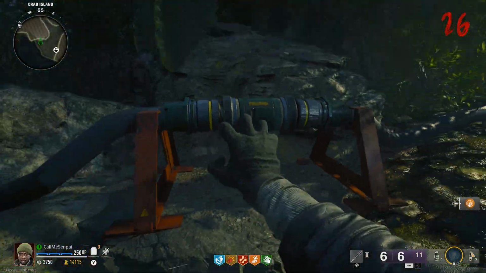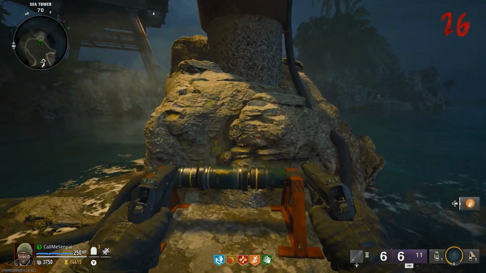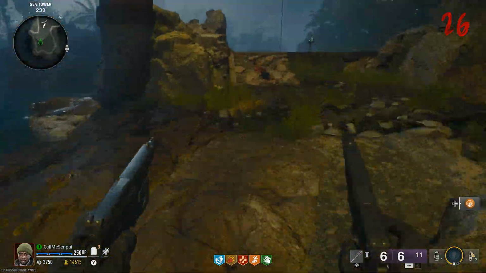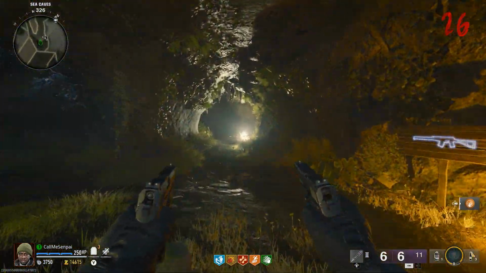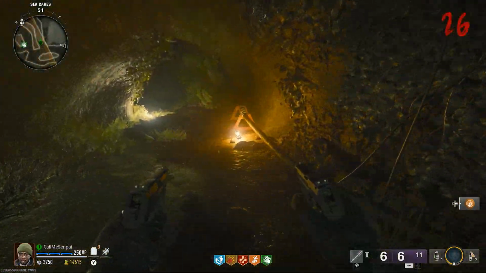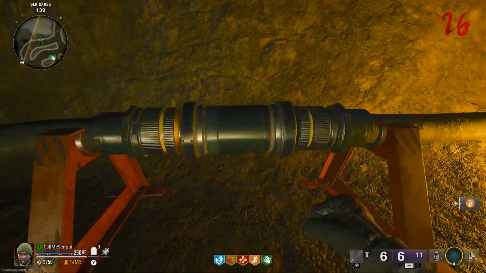The next location could be at the sea tower. This will be another location that you would probably have to put one in, right over here. And then the third location is in the sea caves. You're going to want to just stick to the right of the caves, and while you're moving down, you're going to see the third spot right here. These are the three locations that you're going to need to know, because you're going to have to fill out two out of three of them at least.